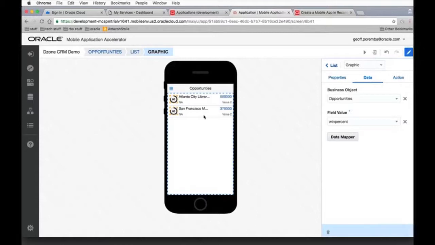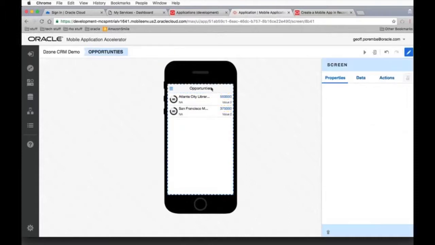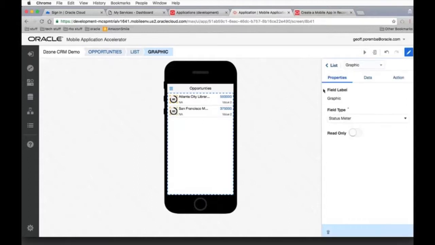And what I want to do next is add a detail screen. So this is a list of items, but I want to be able to have an action that will take me into the individual details of this screen.